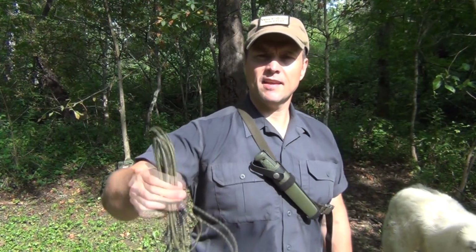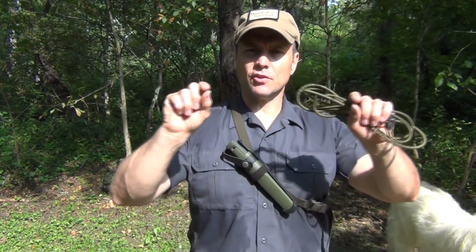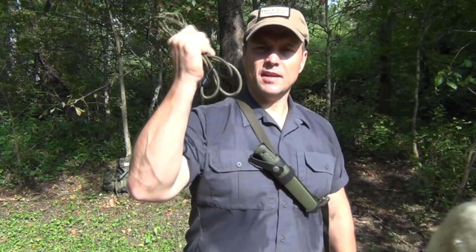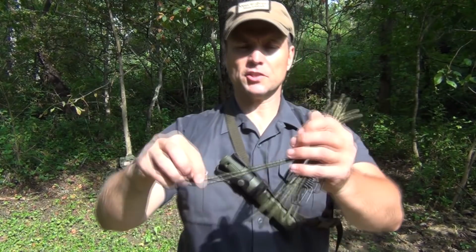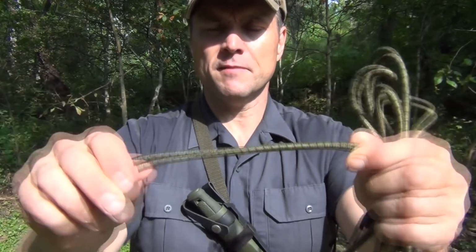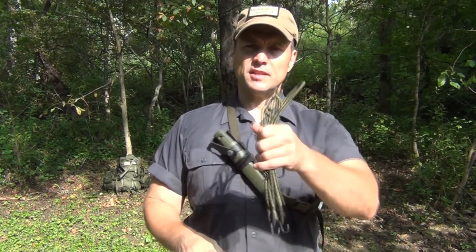So the beauty about the Versa shelter is that it uses bungees to attach to the grommets and then to the trees, and you can get these anywhere. These are camouflage. You may want to get a brighter color so you don't run into it, but these are really small and lightweight. These are actually quite thin, and I think this is a great option. So we're going to set it up using these bungees. Then I'm going to show you a slightly different system that I've just recently discovered to go with this Versa shelter. So let's go put that up.